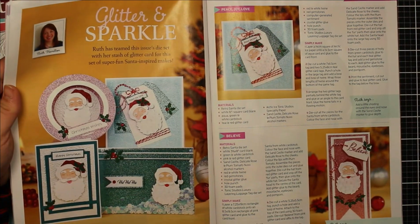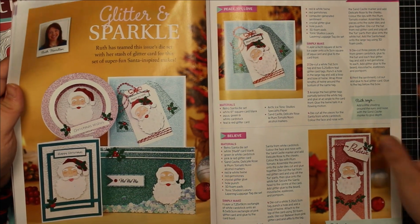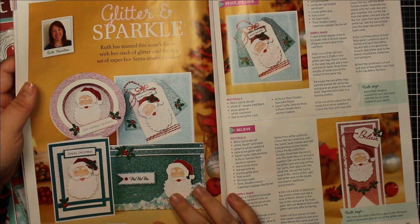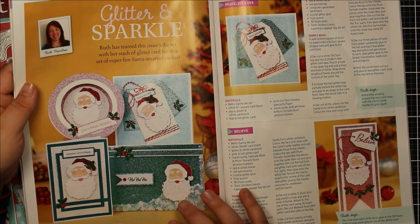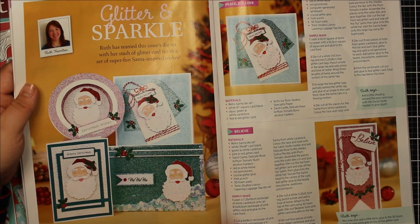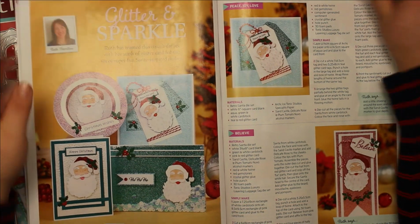So then we've got another set of cards. This is called Glitter and Sparkle. So we've got lots and lots of really lovely glitter on here. We've got some textured paper and just another way of using that Santa face. It is super versatile, so you could use it on different kinds of projects.